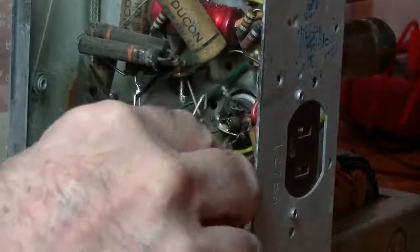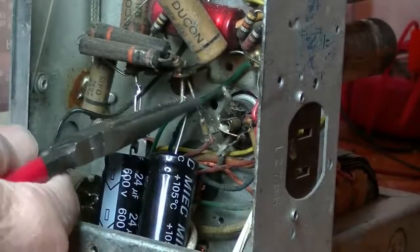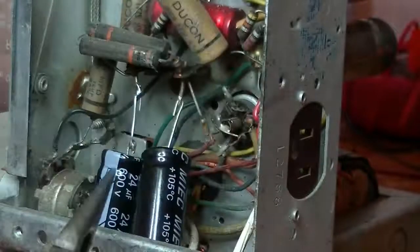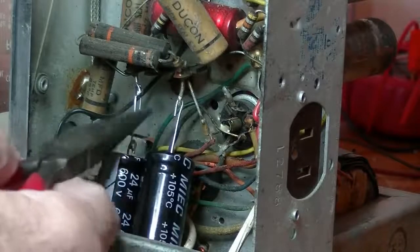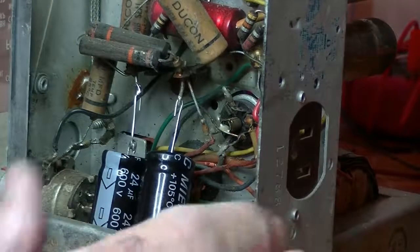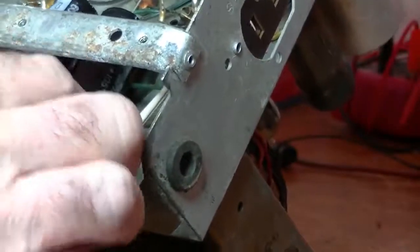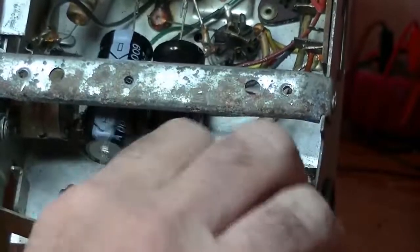Put that in there. Yeah, crimp it. Crimp that. Normally I'd also put some shrink tube on there, but there's actually nothing at all that can touch the positive ends. Right, for the negative side, don't know if you can see, I've got the two wires coming out of the caps.